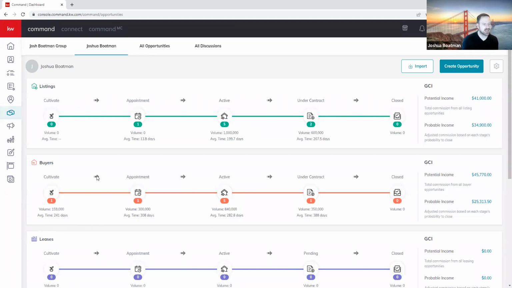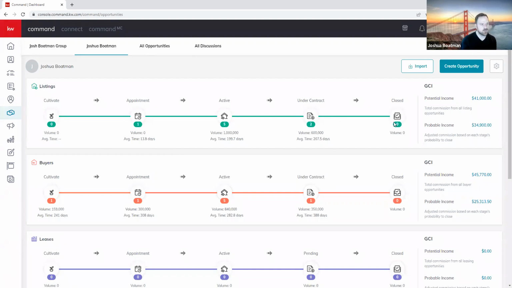The biggest thing to keep in mind with every pipeline, and with any type of transaction in real estate, is that there are always 5 phases a transaction will go through. You very well may only spend a small amount of time within each phase, but in all cases a transaction goes through these 5 phases: cultivate, appointment, active, under contract, and closed.